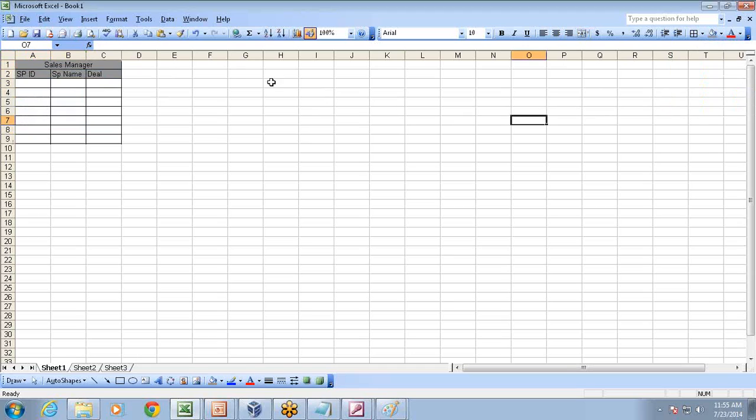I've got another table called business deal. Let's load some records. 101, John is a salesperson. Salesperson ID is 101, the name is John, and he was involved in 2 business deals. In the business deal table I have columns called deal ID, deal amount, and who has done this, the salesperson ID. John has done 2 deals, deal 101 and deal 102.